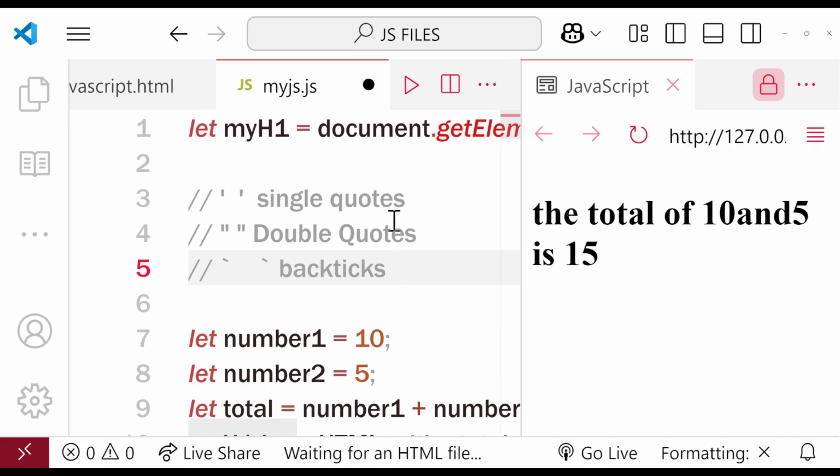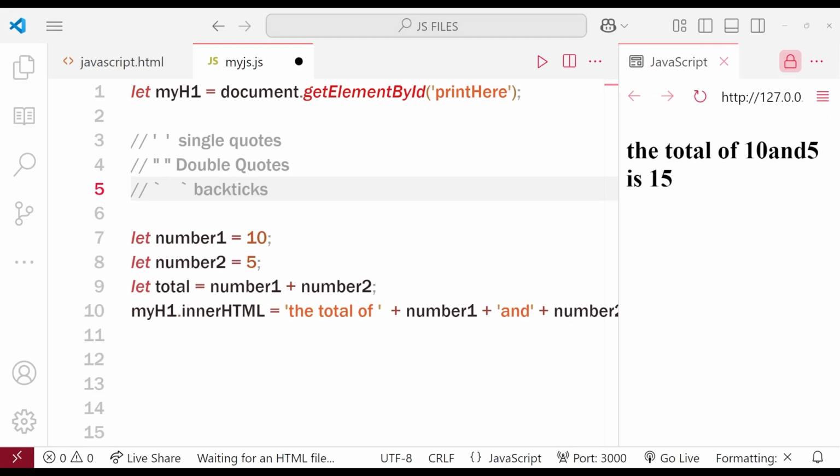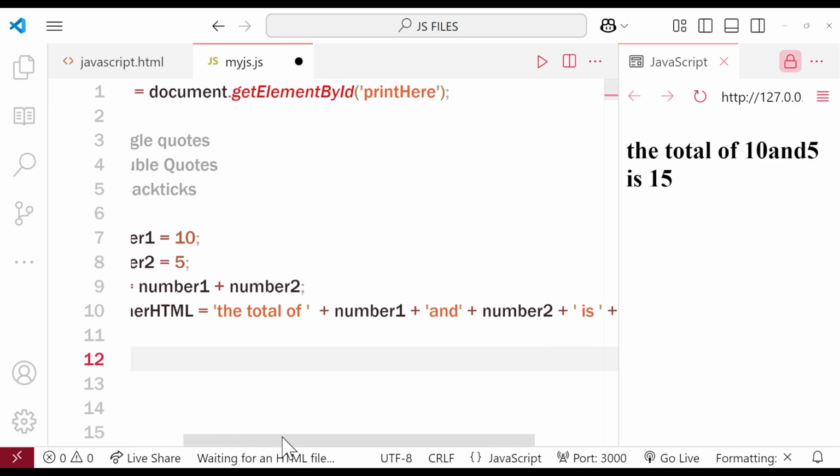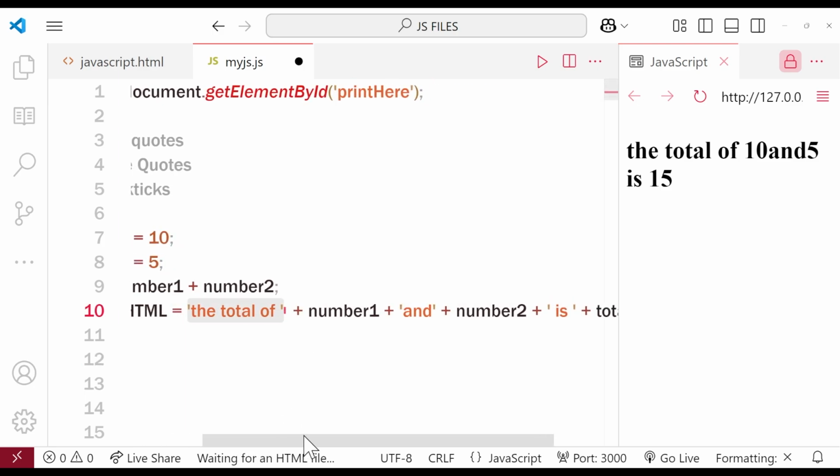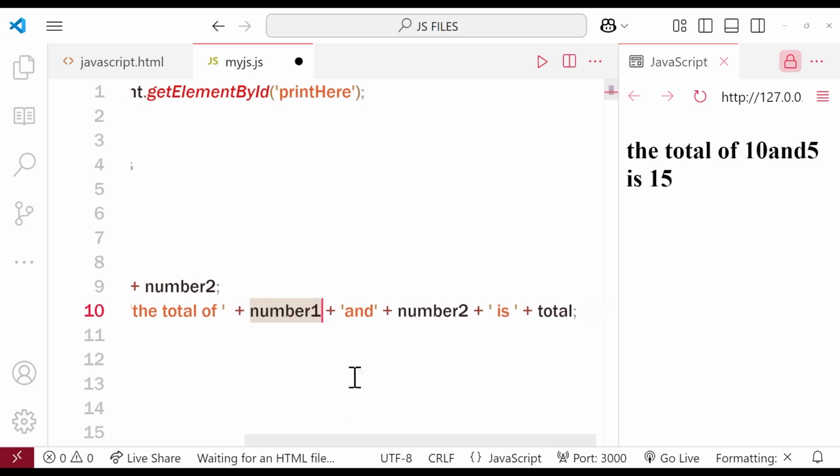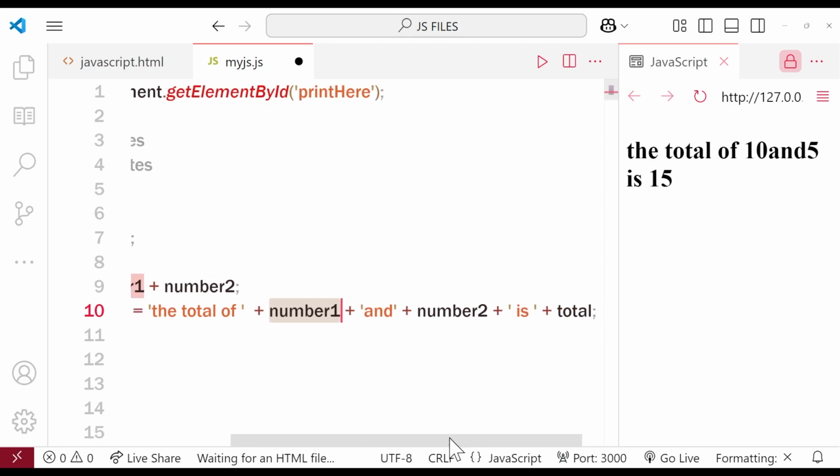All right, so let's use these backticks. So we use template literals enclosed by the backticks to insert an expression. And we are going to add backticks here. So you see right here, we are setting the inner HTML to this string plus this variable plus another string, another variable. It's kind of confusing. You see, we have to separate each one by a plus sign, and it's kind of confusing.